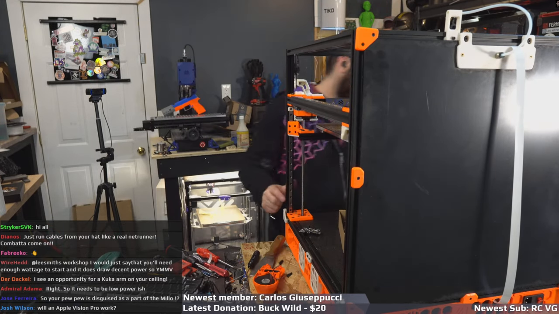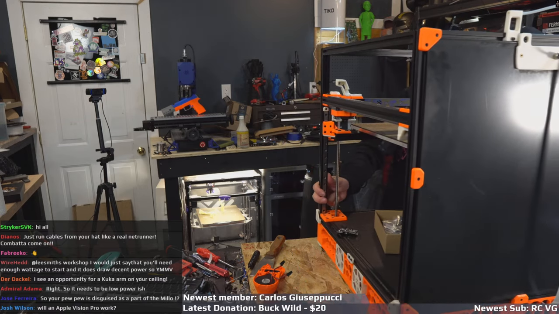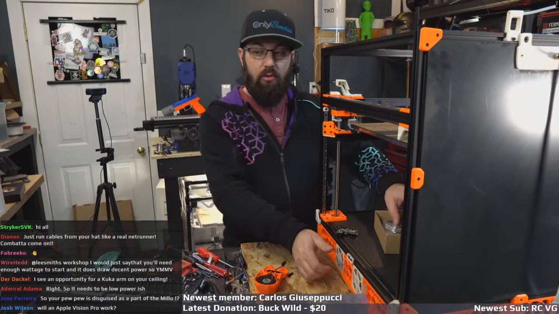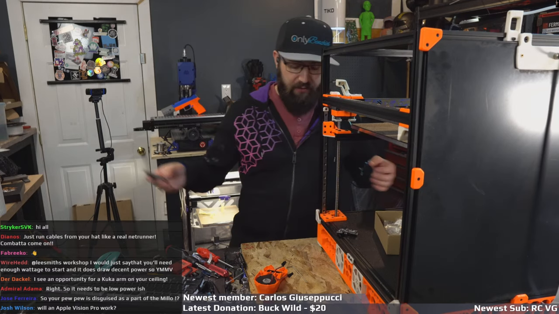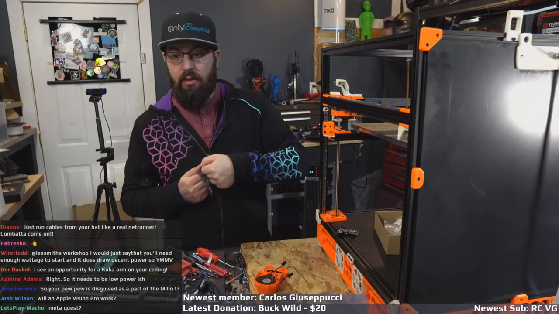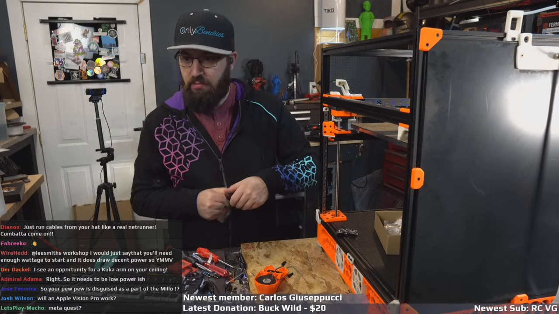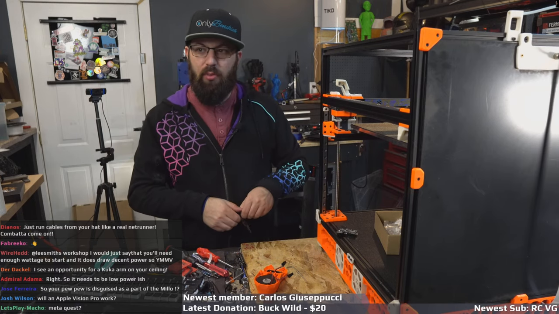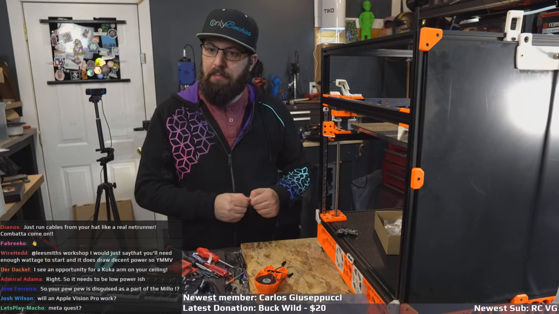Okay. So the first thing we're installing here is, as part of this, and if you want to build one of these yourself, I have a link in the description that goes to the LDO reseller list. MetaQuest. No, I have a Rift. I have a Rift. An Oculus Rift S, I think it is.